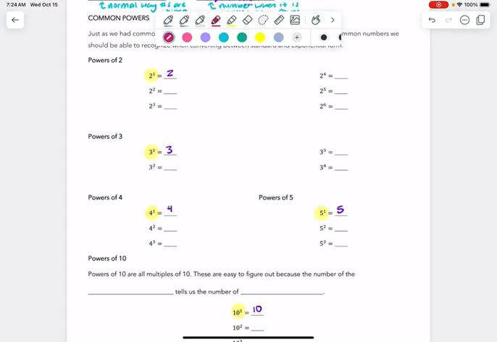Now, if we're kind of continuing in that pattern, we should know our powers of 2 really up to 15 pretty well. But here I'm only expecting you to know 2 to the power of 2, 3 to the power of 2, 4 to the power of 2, 5 to the power of 2, and 10 to the power of 2 really quickly, locked and loaded in your brain today. Can you fill in those blanks? Pause the video, try it out.